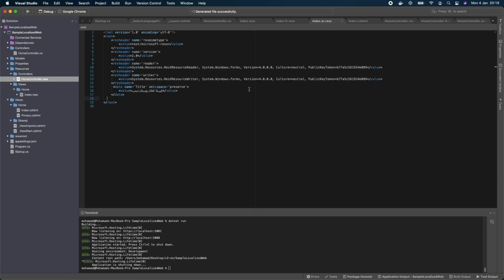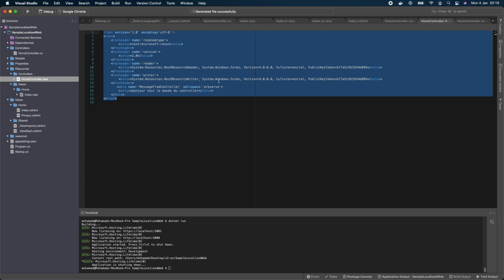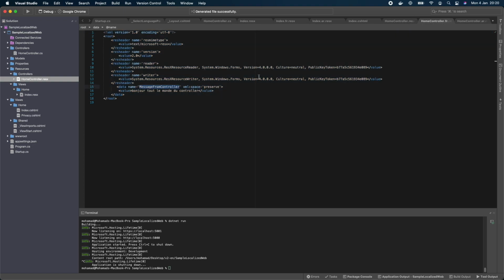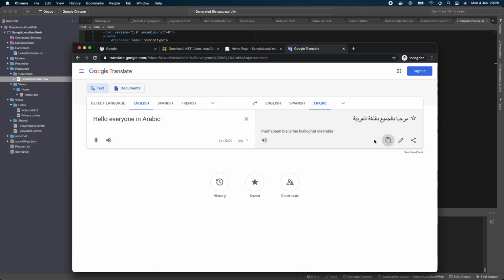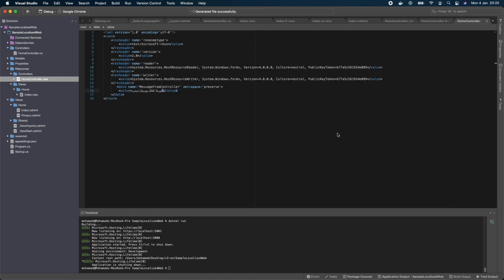And then after this is done here, this is the FR one, and here is the Arabic one. And we'll paste it here. Let's copy it again, sorry. And then paste, and once that's done, we'll add the word controller to it.